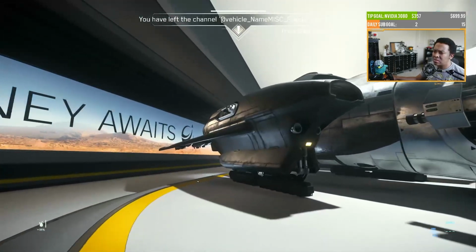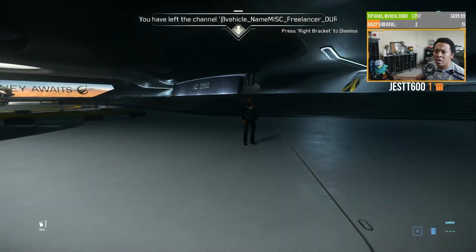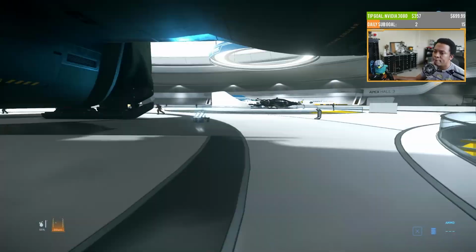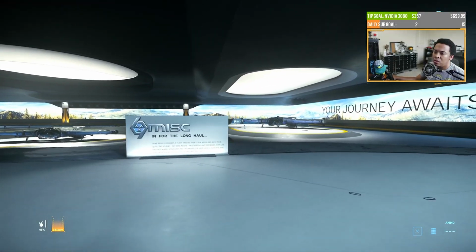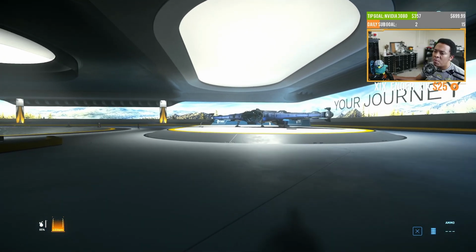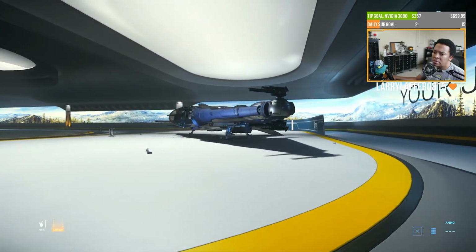Did they change this? This is black, and I felt like the whole thing used to be silver at one point. Anyway, let's go ahead and go to the next hall. All right. Let's see. What do we have here? This is the Reliant Hall. So the Reliant ships are pretty cool. They partnered with the Xi'an to come up with these designs.